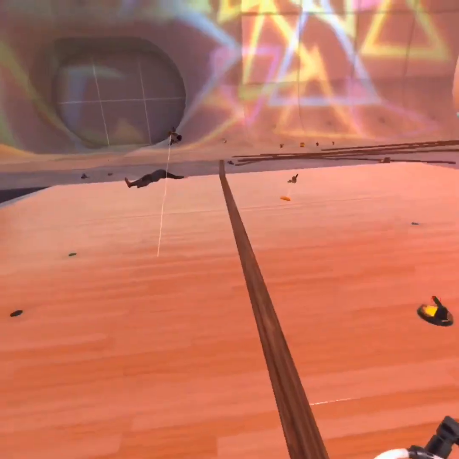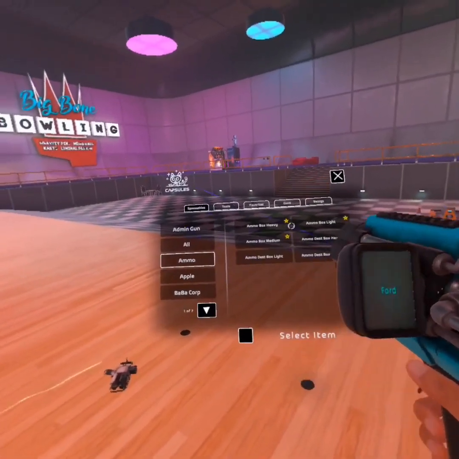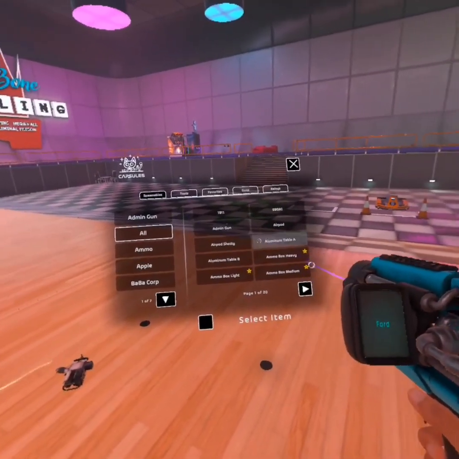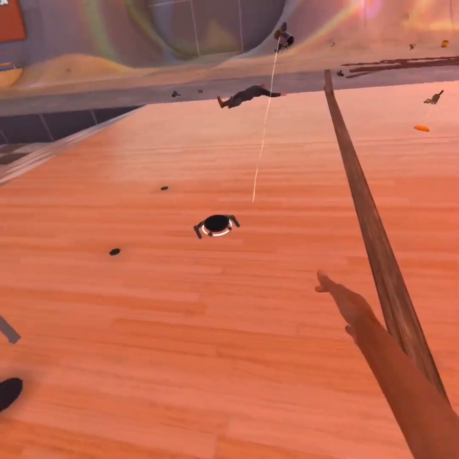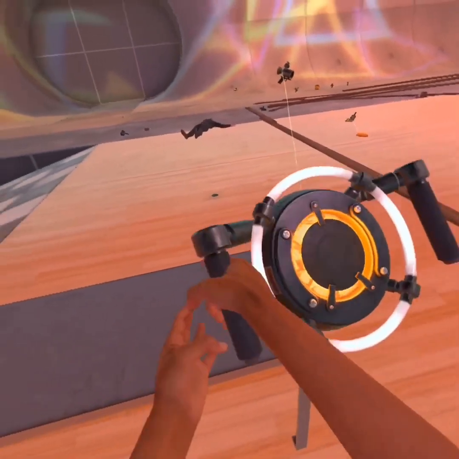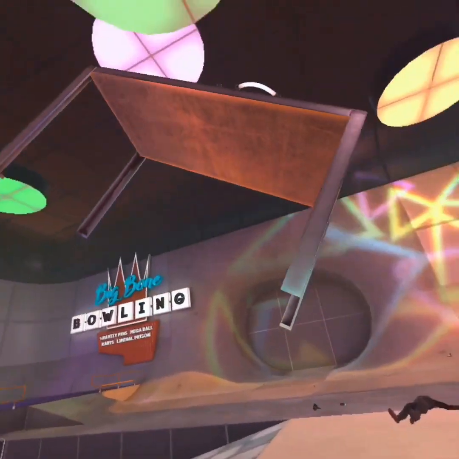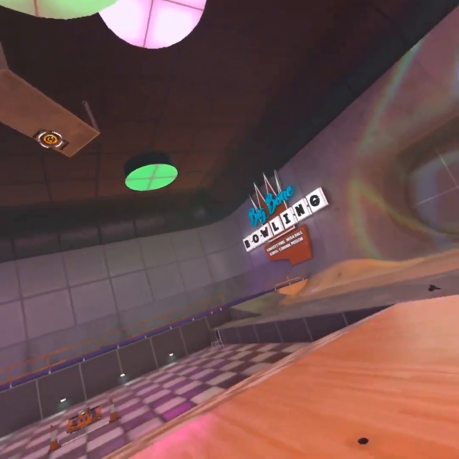Let's get Ford's head right here. Give something to get the example. Alright, aluminum table. This aluminum table is heavy. I can barely pick it up. Stick it to it. It's got zero gravity, so it just floats around.